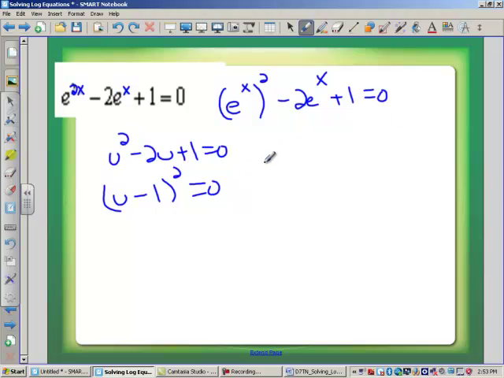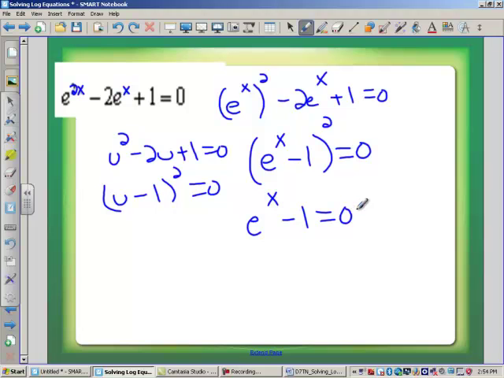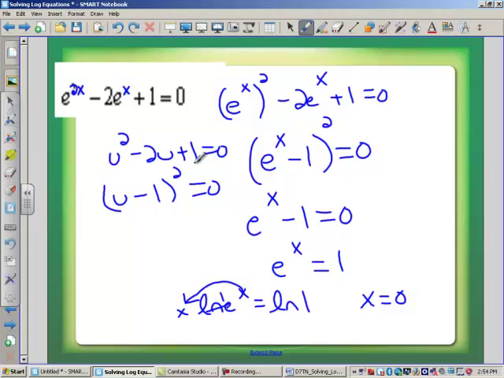So this would factor into e to the x minus 1 squared equals 0. And so I'm going to take each factor and set it equal to 0. I really only have one factor here, and it's e to the x minus 1. So I'll add 1 to both sides and get e to the x equals 1. How do I raise something to a power and get 1? Do you know what number should go up there? Well, let's just do the math to figure it out. I'm going to take the natural log of both sides, and I'll bring the x down in front. Remember, the natural log of e is just 1, and the natural log of 1 is 0. So my answer is x equals 0.